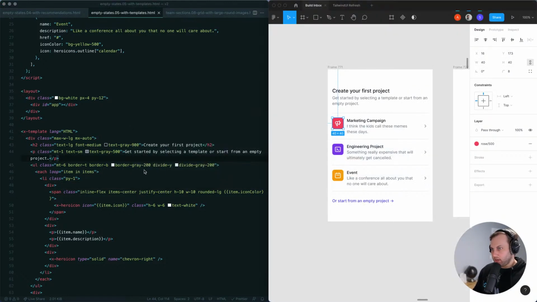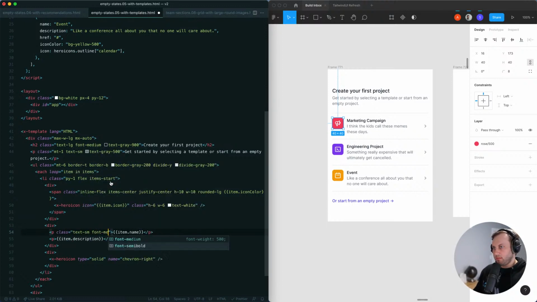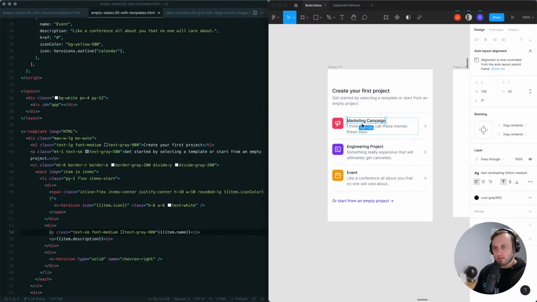All right. And these are top aligned, so we'll make this a flex container with items start. This is going to be, I'm guessing, text SM, font medium, text gray 900, if I had to guess. And then the same thing down here, but lighter font and not as dark.